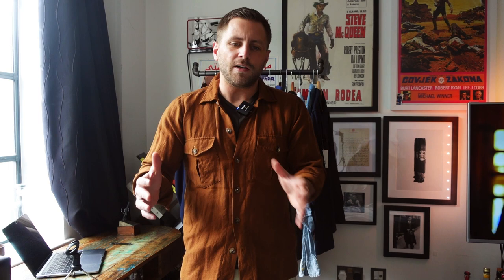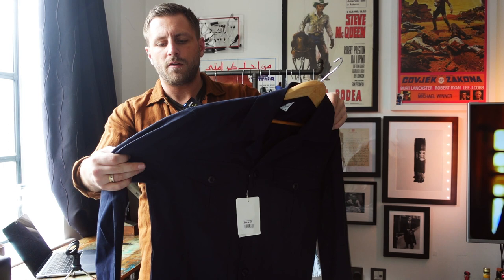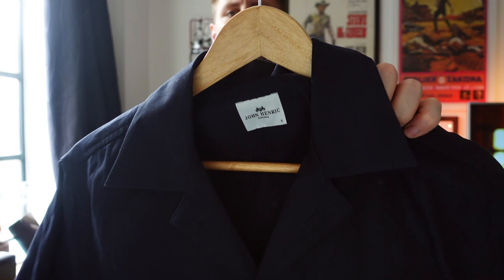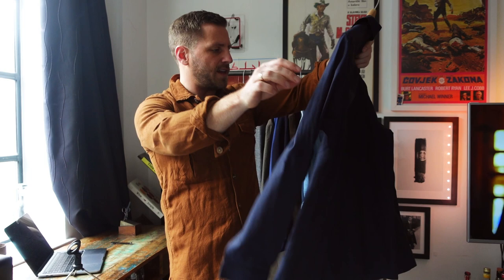I was going to do a full unboxing but it came in like a bin bag, didn't really look great. So I've opened it - I haven't had a chance to iron or steam it, but this is the jacket. Initial thoughts: I really like the cut. Nice slim arms, nothing too skinny, a nice size collar, good feel to the material. It's quite lightweight and initial thoughts are good. It does have almost a bit of a sheen to it, like an almost two-tone effect, which I'm not a big fan of. It was meant to be brand new and never worn so it's got labels, and it does look in very good condition - no armpit stains or any issues at all.